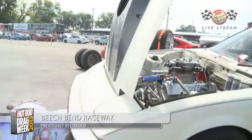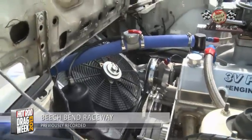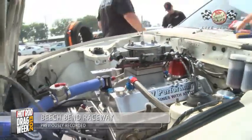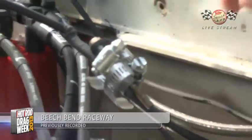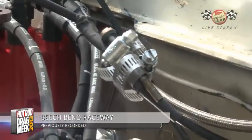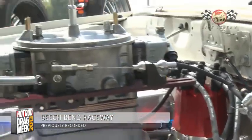We didn't realize it, but the outside portion of the throttle cable was broke, and when we were trying to go full throttle, it was hanging up. Jake was able to rig us up a nice little fix there temporarily. We've got a new throttle cable waiting in Indy for us, and we should be good to go on that.